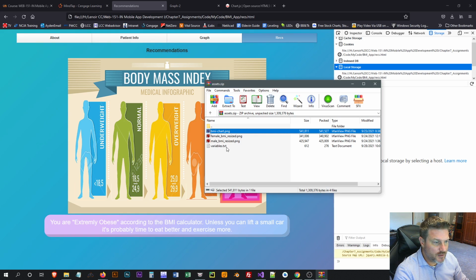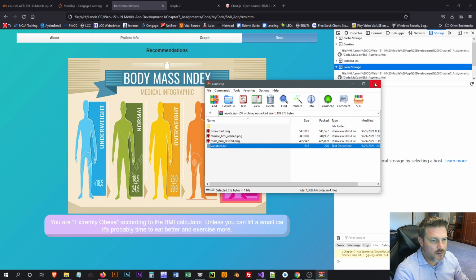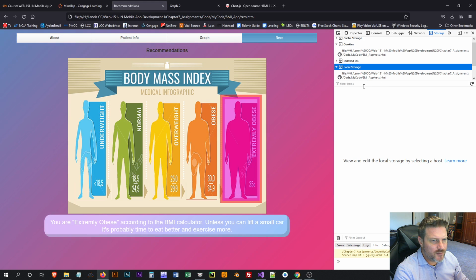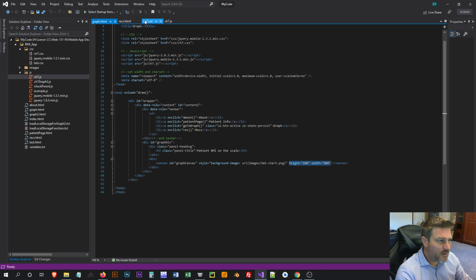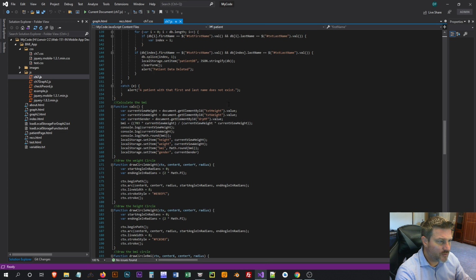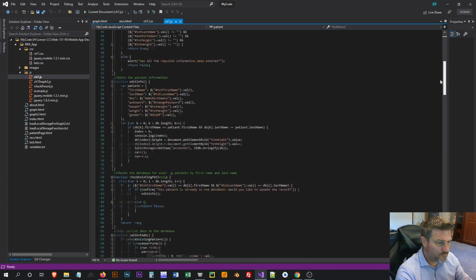And then I've also included a variables.txt. The only reason I did that, again, is that graphing becomes a little bit difficult. Drawing and graphing, you have to take the size of your division and divide it by how many different things you want to put in there, and figure out what the pixels are. And there's a lot of underlying work to make sure that the circles and what you're drawing lands in the right spot and isn't off. So because I included these graphics, I also included that variable in there, and you will put that in your JavaScript somewhere.